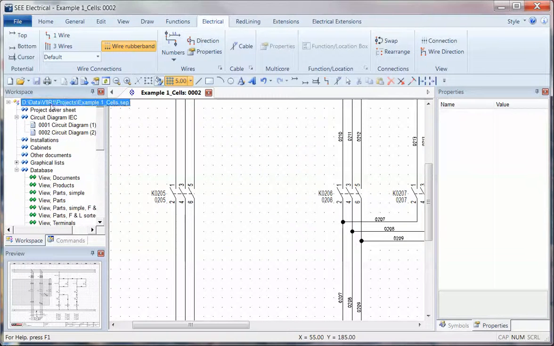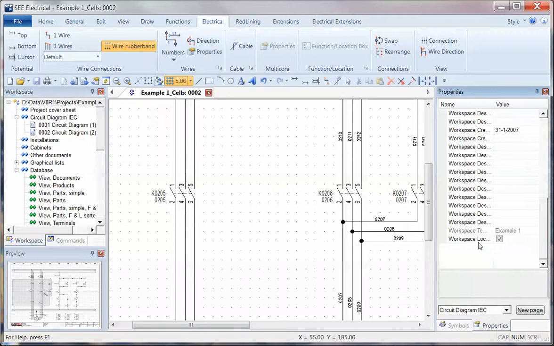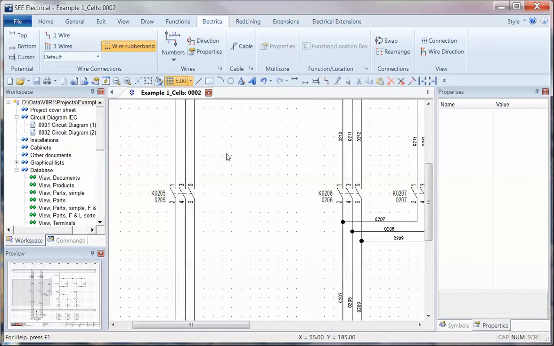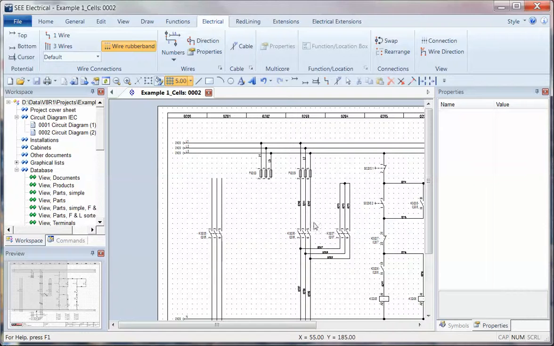And if nobody is aware of the fact that you have to go into the information and scroll all the way down here, then it's something that will remain locked until you unlock it. So there are many different ways of locking information within the project so it doesn't get changed, so that wire numbers don't get assigned and information doesn't get adjusted as you play around with the project. So if it's important, you can lock it down.